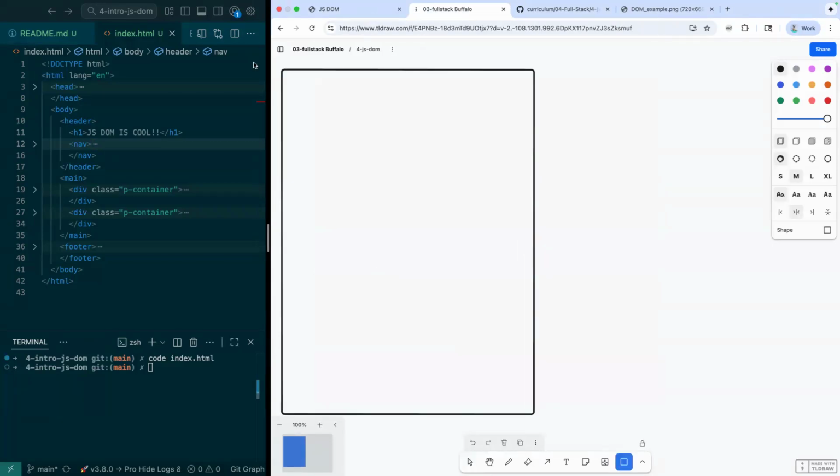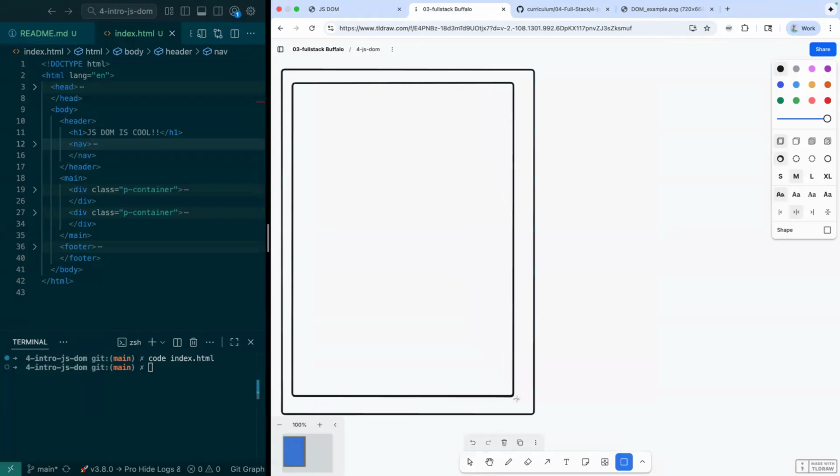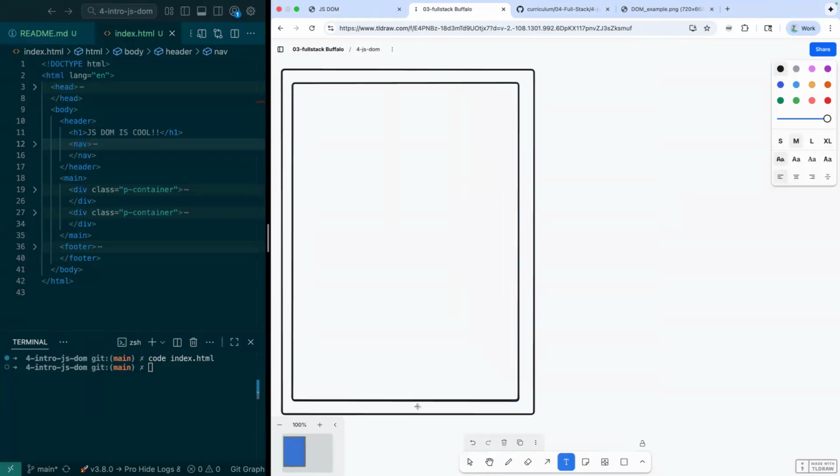So here we have my HTML document and we know it has a body. And we see that the body has a header section.